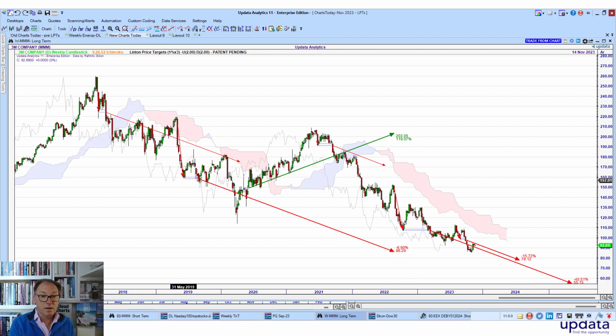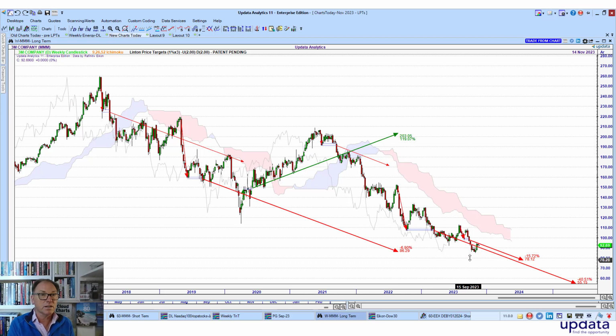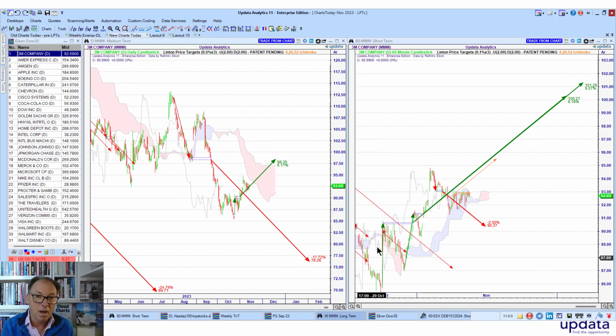This one that was given back in 2019, it was said that it would meet in 2022. It's actually almost been met. We're sitting at 92. We're not far off that 86. And so that's probably a year early. So these may well be a year early too. This is just a slow deterioration of 3M. Interestingly, on the upside, we've got targets some 9% higher, back to 100. But I really don't trust those targets with the longer term picture not looking great. You have this little mini target, but we are below the cloud, favouring the downside there just because that's the overall picture.